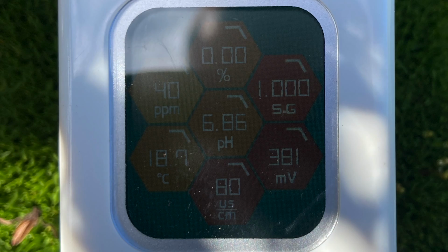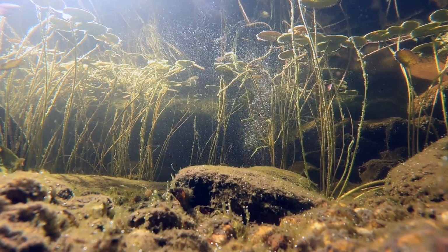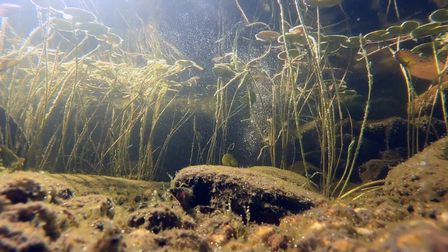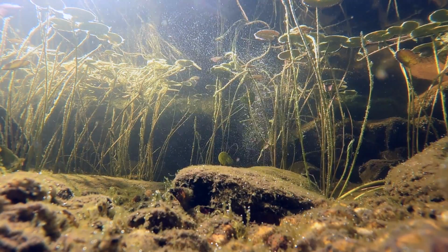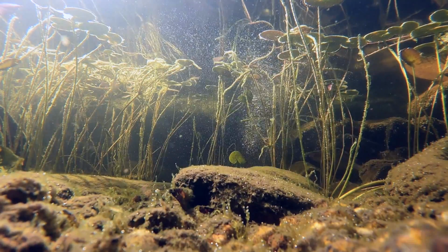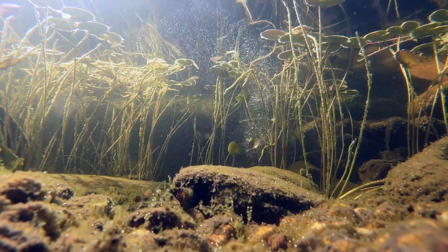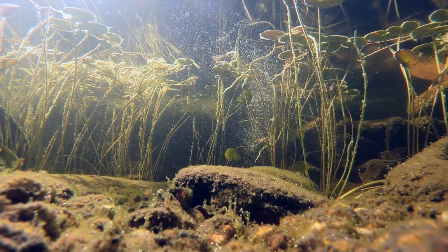Everything was pretty similar to the readings on the other 2 outdoor ponds that we've already looked at. The AWP was a bit better and the pH was slightly lower. The filters on this pond are a bit different to a bog filter. They use a high flow and lots of oxygen. This should help the AWP reading. It also means the bacteria is predominantly, or probably even solely, aerobic bacteria, which means oxygen loving.